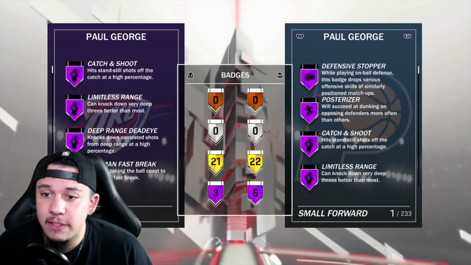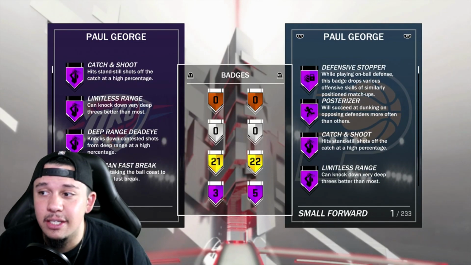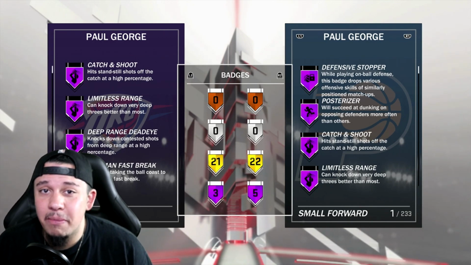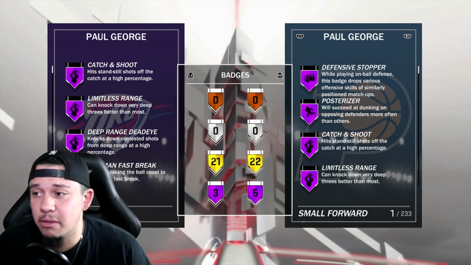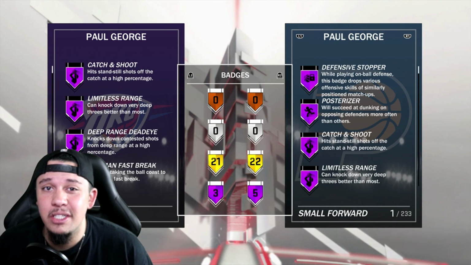Diamond does have the defensive stopper, and he has a posterizer, which really make the card what it is. I'd rather have the diamond, obviously, but he's still going for a lot. I'm pretty sure the Bobby Jones is still rare. People are buying that Bobby Jones for 400-500K. So this diamond Paul George is pretty unattainable unless they release that card again.